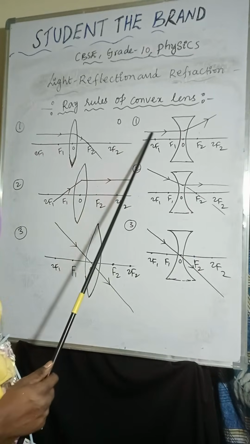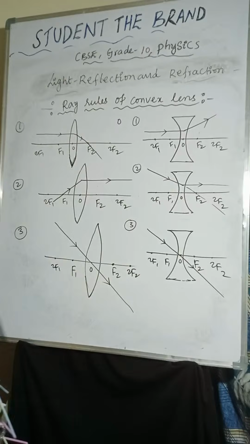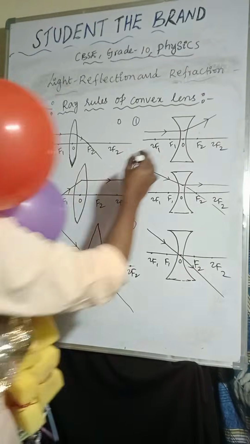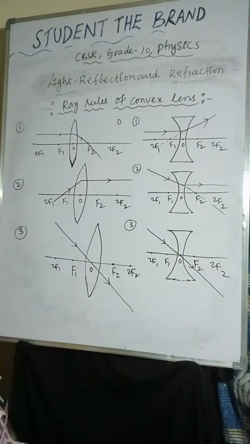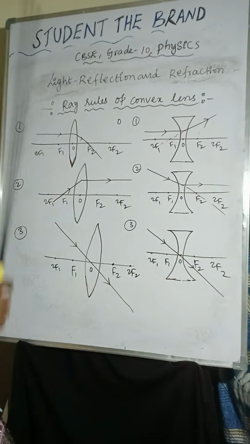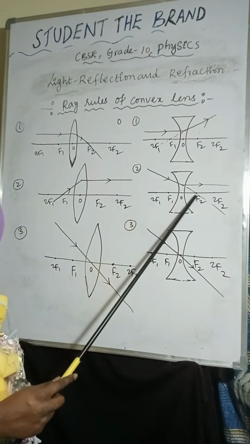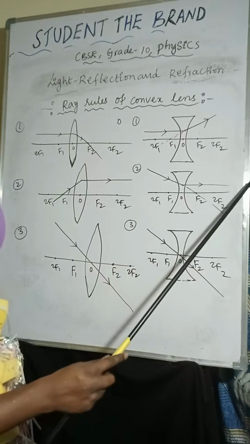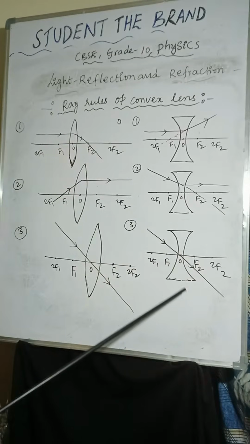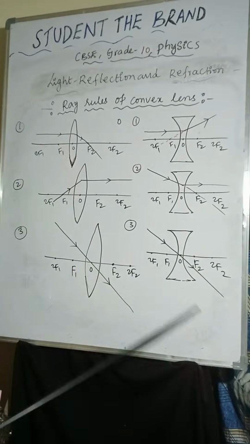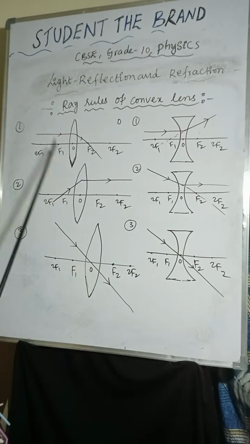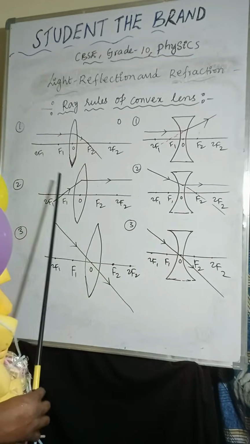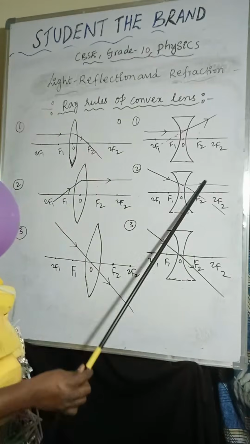Here light rays coming from infinity, after refraction, actually we can extend this light ray. So if you are extending this one, like this it will pass here also, here also. Okay. And here you can observe if the light ray is passing through focus after refraction, it moves towards infinity. And here you can see if the light ray is passing through optic center, no deviation takes place. Okay. So this is about convex lens and this one is the concave lens. So ray rules of convex lens and concave lens.